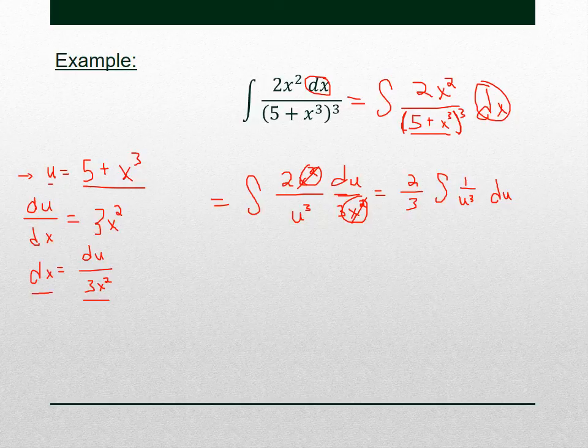Now, in order to take this antiderivative, what we need to do is rewrite 1 over u cubed as u to the negative 3. Now, to take that antiderivative with respect to u, we're looking at what's the antiderivative of u to the negative 3 with respect to u. So remember, for that, you bring this constant 2/3 along for the ride, and you say, what's negative 3 plus 1? Well, that's u to the negative 2. And then you divide by that negative 3 plus 1, which is negative 2. And then you can do a big plus c.